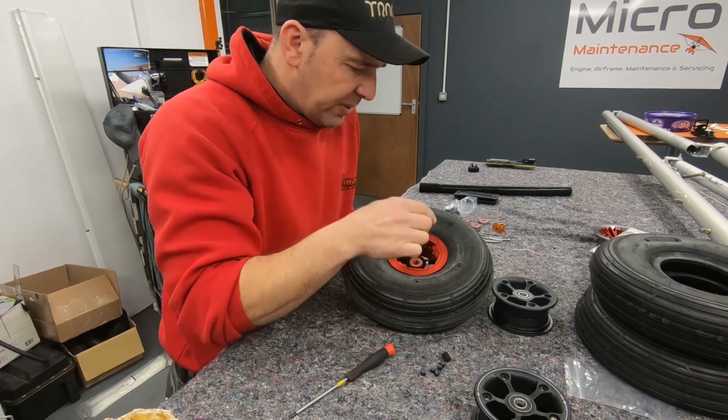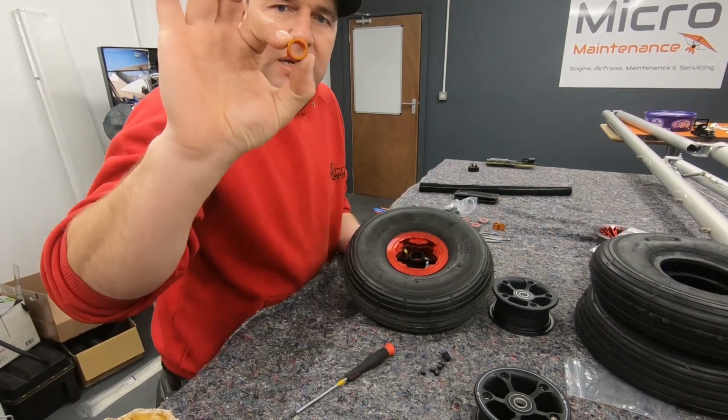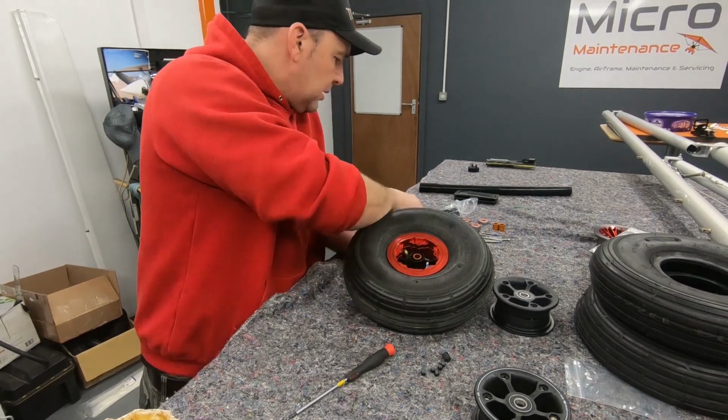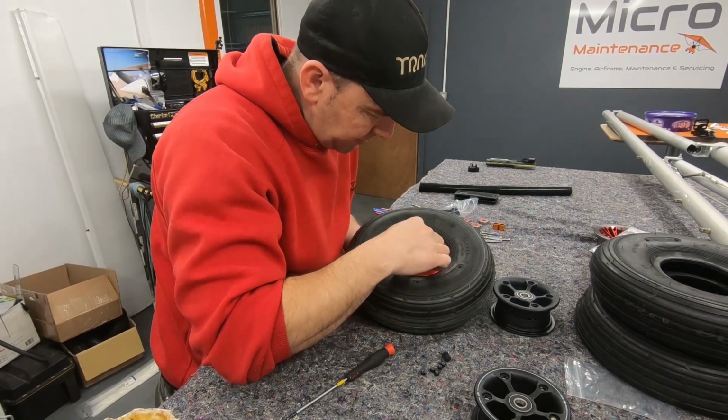A fill-in spacer between the two hubs, so it looks better. And we also get a bush, so I'm going to drop the bush in there. And then we've got the other spoke. I can drop that on there now.